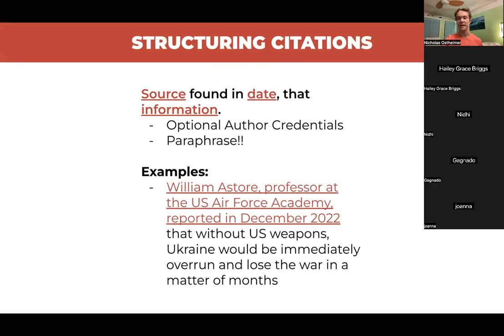So here are some examples. When you are integrating evidence into your speech, do not do it like you are writing an essay, because the content in your speech, including the evidence, has to flow in a way that sounds good when it is said out loud. And the same doesn't hold true for an essay. If you take a part of your English essay and turn it into a 3-minute Congress speech without any other edits, it's going to sound clunky and a little bit odd. Which is why whenever you have a citation and whenever you prepare a source in your speech, I recommend you read it out loud to yourself and think, is this going to sound natural in human conversation? And if it doesn't, then go back to the drawing board.